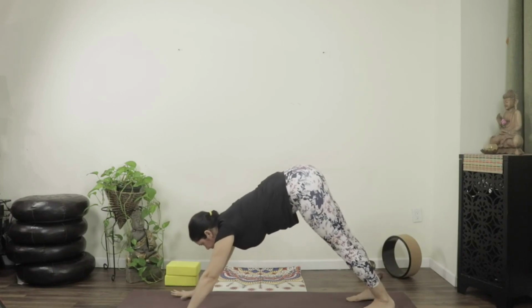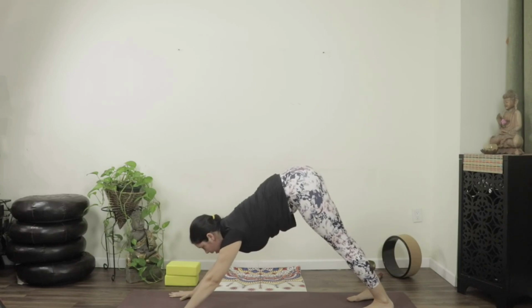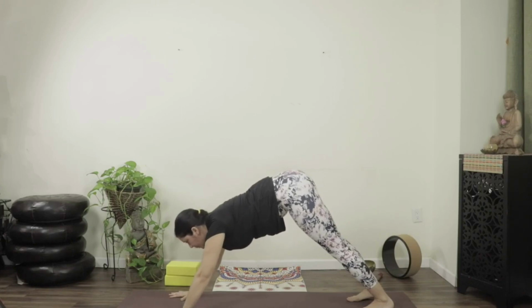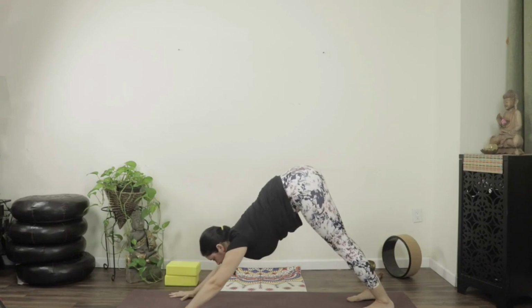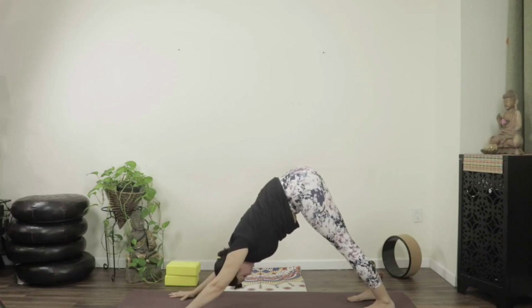Now our downward facing dog, Adho Mukha Svanasana, this is a little bit more complex. Your fingers are going to be spread. Let's start from the upper body. My palms and fingers are going to push the mat away so I can extend my arms fully, relax my shoulder, and help my chest to get closer to the mat. My head, I'm going to say yes and no with my head, making sure I'm not putting tension there. And I'm going to look towards my knees.